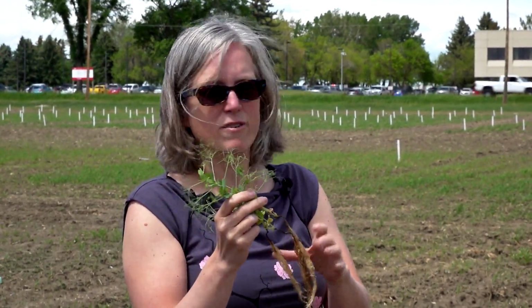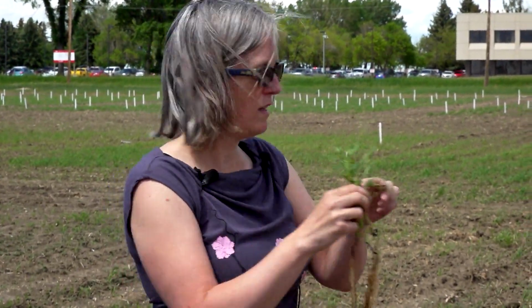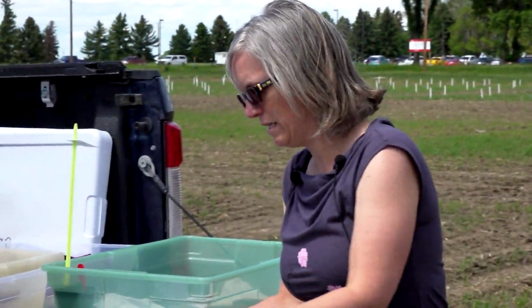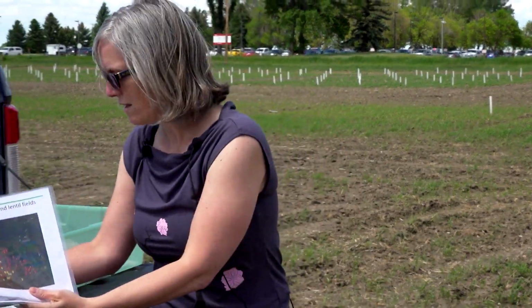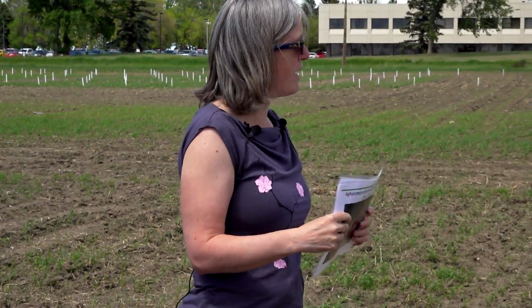And so what we have here in our disease nursery is that we're evaluating for Fusarium because we can inoculate the field, and like I said, for Aphanomyces we have a really hard time getting it to establish in the field. So I will pass these around again. What else? The pictures I have. More pictures. Fusarium gets black like that, yeah.